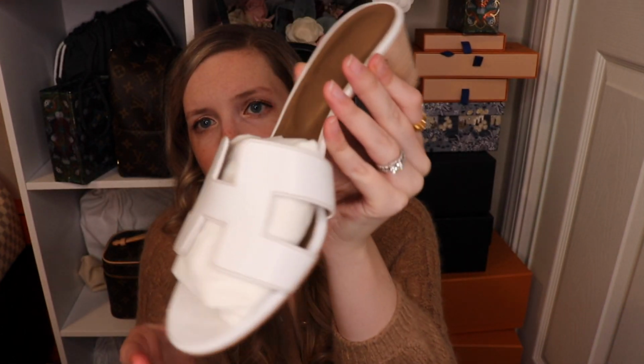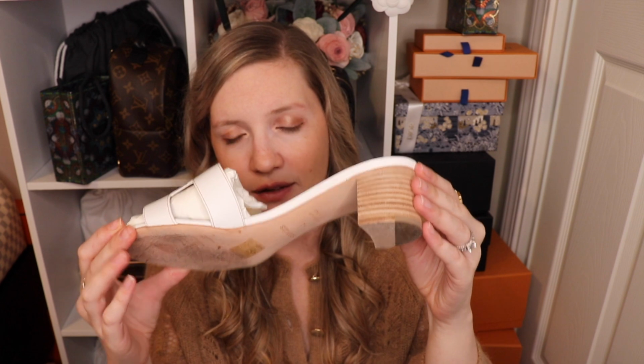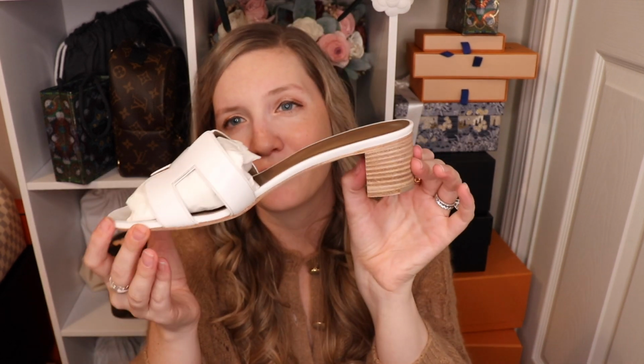I love these. I can wear a 41.5 or a 42 in these. These are a 42 because that's what was available to order, and I wanted them really quickly so I could have them for my birthday. They're just a little bit of height, which is perfect for me because I tend to not wear heels because I am 5'10". My husband's only 6'1", so I quickly become his height. These were just perfect, and they're really comfy because they're not a really tall heel. So those are some of my favorites, the Oran look or the Oasis look.